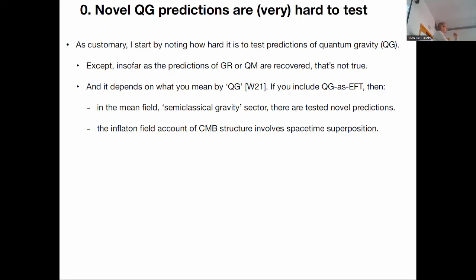In fact, that's the kind of situation I'm going to be talking about in the laboratory context. What's nice about the cases I'm going to talk about, and maybe more convincing and interesting, is that they're a lot less theory-laden than this kind of application. To buy this and think it's really showing the quantum nature of gravity, you do have to buy into standard inflation theory, and not everybody does. So to that extent, there are extra theoretical suppositions in that kind of example.